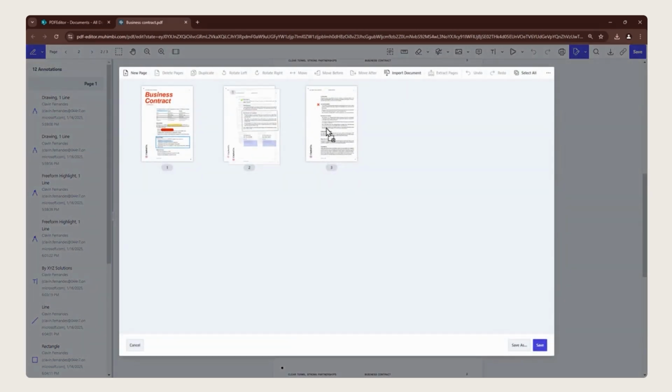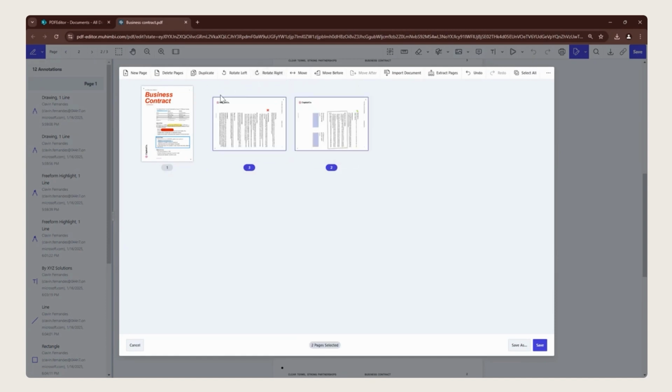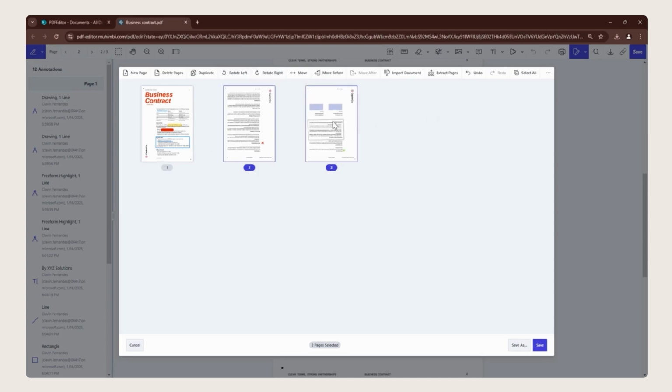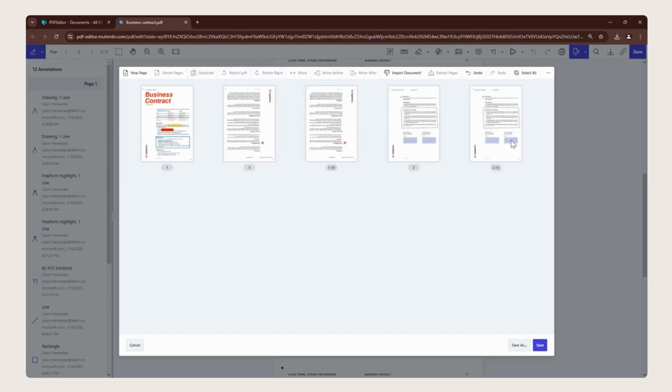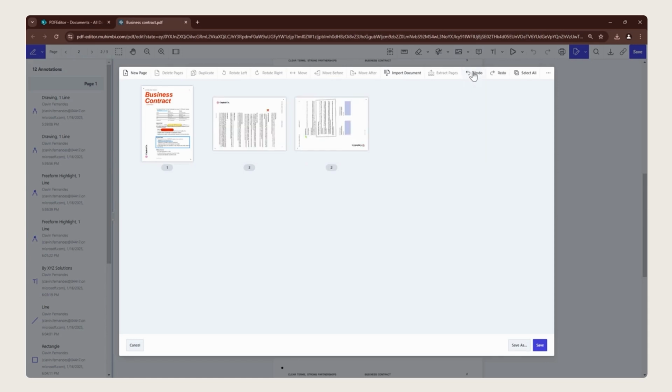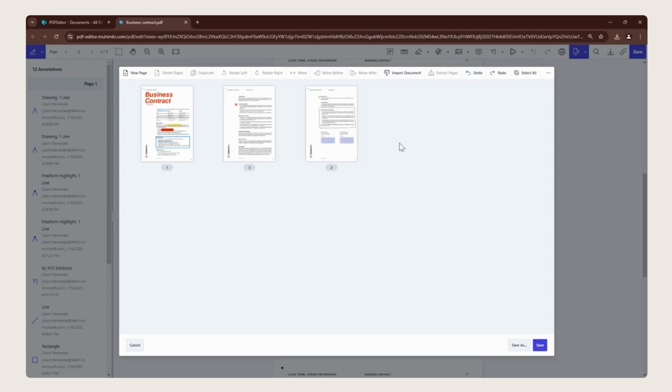I change my mind, I go back and put it out here. Similarly, I can rotate the pages. Let's say if it was upside down, I can rotate multiple pages or just rotate a single page. Right? I can do that. I can create a duplicate of the page if I want to. If I don't want to do it, undo is my friend. It's always there. I'll undo, undo, and undo. Right? It's back to original.